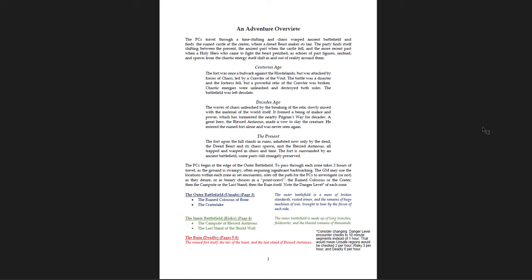I said consider changing it to danger level every 10-minute segments, basically every turn. So instead of 1-hour segments, you use 10-minute segments. That would mean unsafe regions you check every 30 minutes, because every three rounds, which would be twice per hour. Risky areas would be 3 times per hour, and deadly is 6 times per hour. So once you've gotten to the ruin, you're rolling a random encounter check every turn, and it could have a bunch back to back.